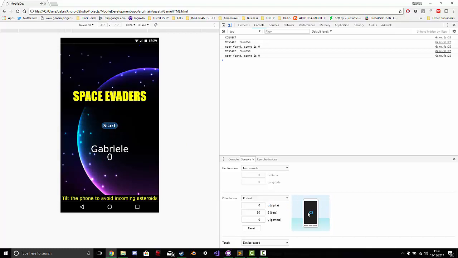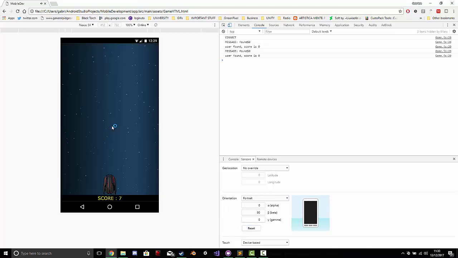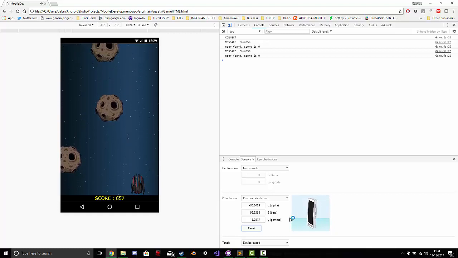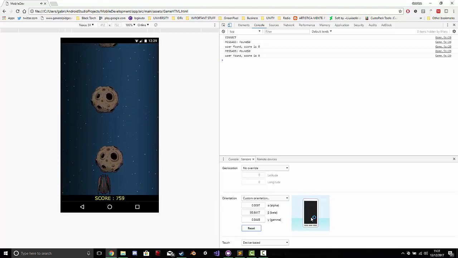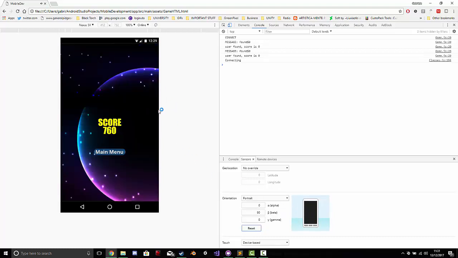The accelerometer is now working here, so let's reset it and start. The game starts and you can drag the phone left and right using the accelerometer to move, and I can just go on and avoid the asteroids like that. Whenever I'm colliding with an asteroid, a particle system is spawned and then the score gets updated and it gets me to the game over screen.